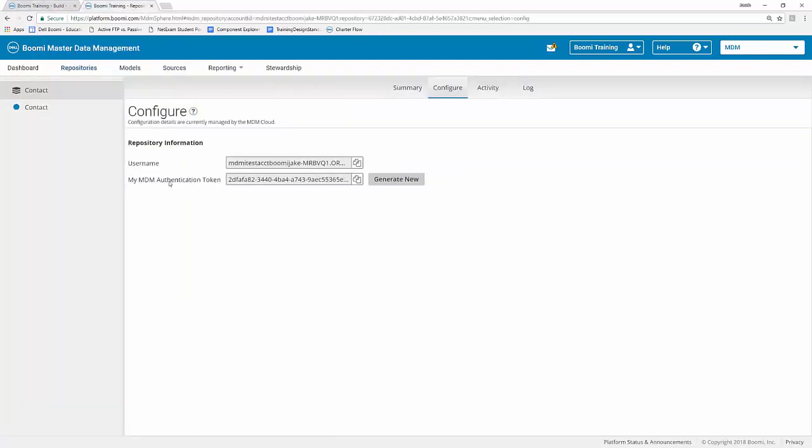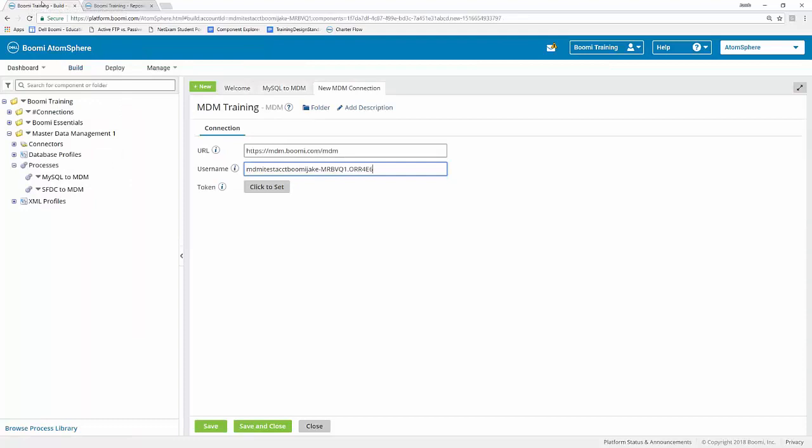Then for the authentication token, you can go ahead and do the same, where you can copy that to clipboard by clicking on this little icon of two sheets of paper. And then you can go back to your Atmosphere platform, click the button to set your token, and then you can paste your token into the password area.